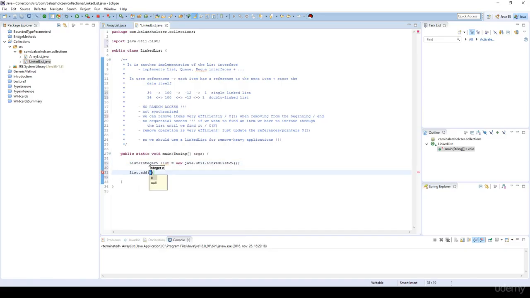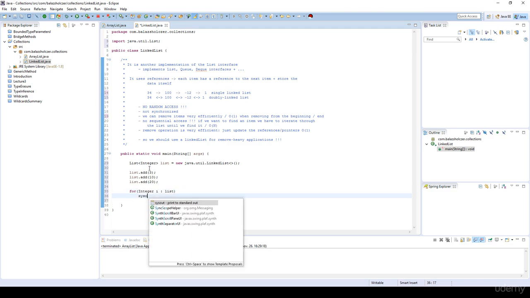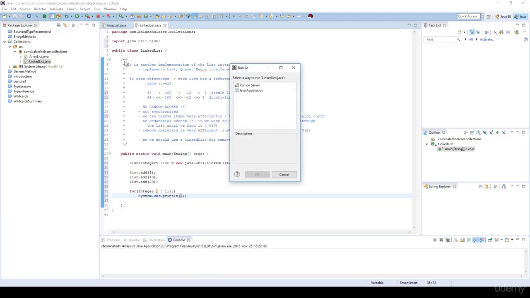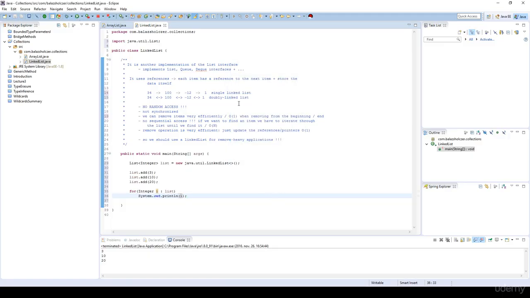If we add some item to a list, for example 3, it's going to be added to the end of the list. So for example, we add 3, then 10, then 20, then the order is going to be, I'm going to print out the integers in the list with System.out.println(i). As you may guess, it's going to be 3, 10, and 20. If we want to remove, for example, the first item, so remove the item with index 0, then it's going to be very fast.